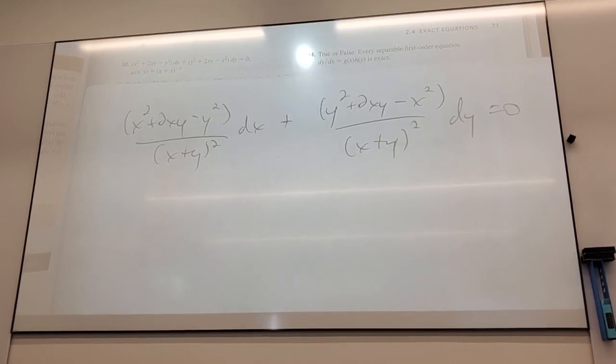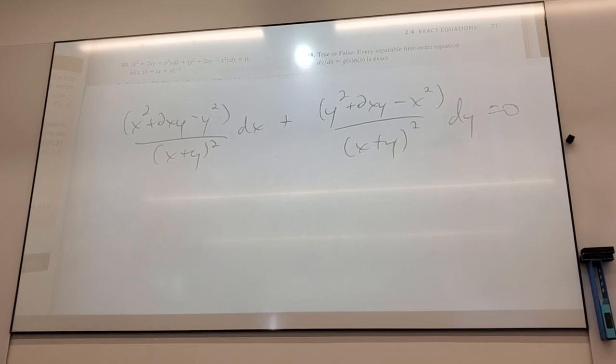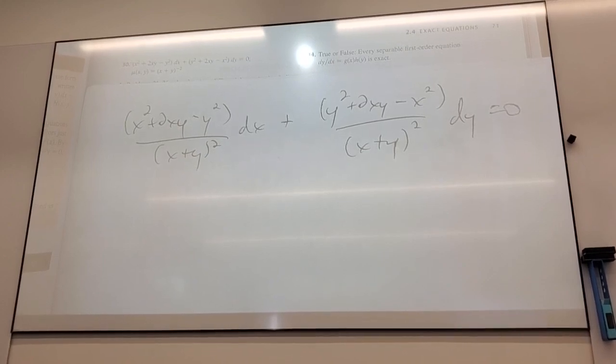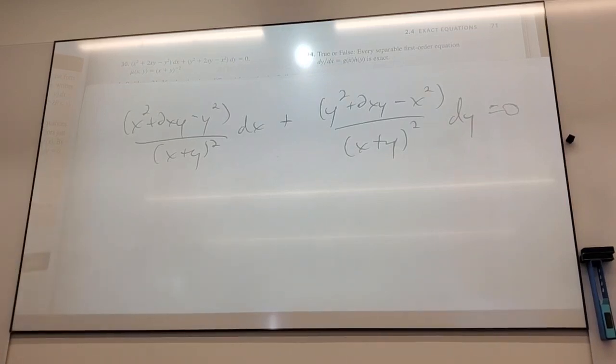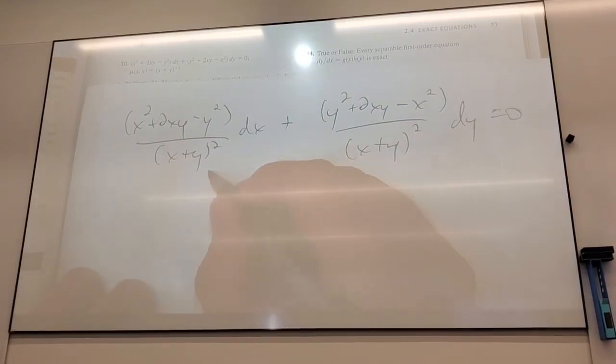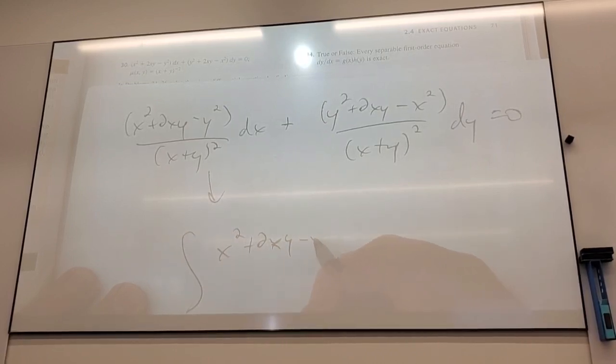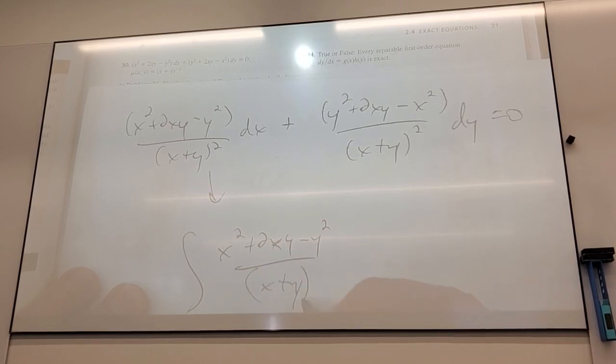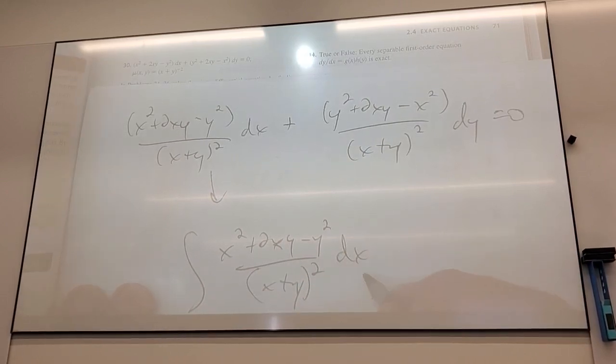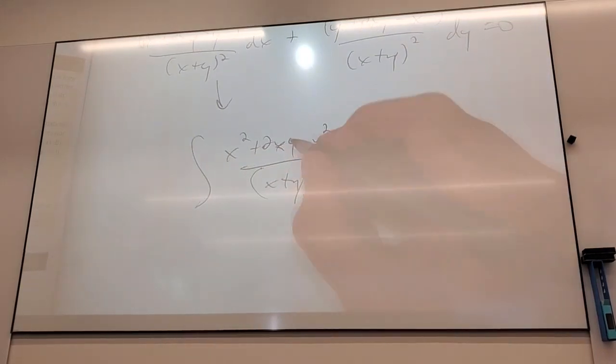This is exact, so what's the next thing I try to do? I have to integrate this with respect to x, right? Does that look like something you really want to do? No. Well, let's see, what could we do with this? Let's look at this by itself. So I'm going to focus on this. I need to integrate, considering x is the variable and y is a constant, right?